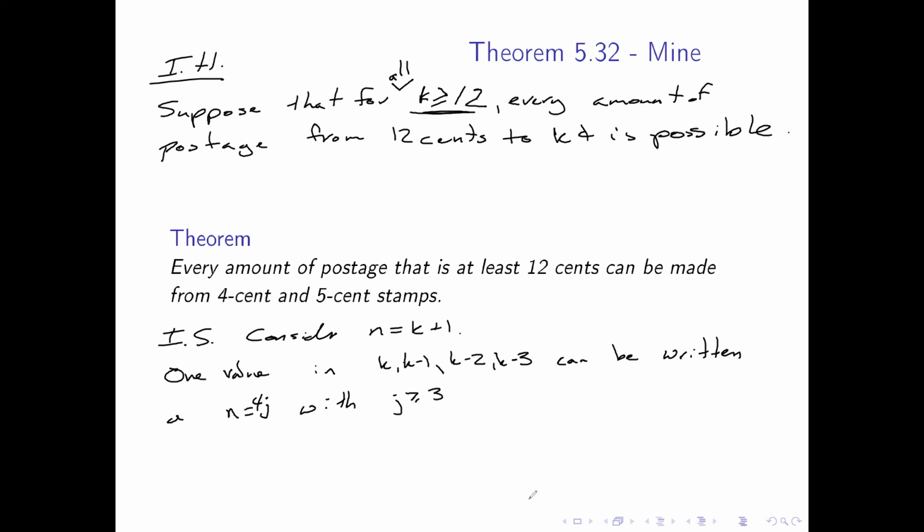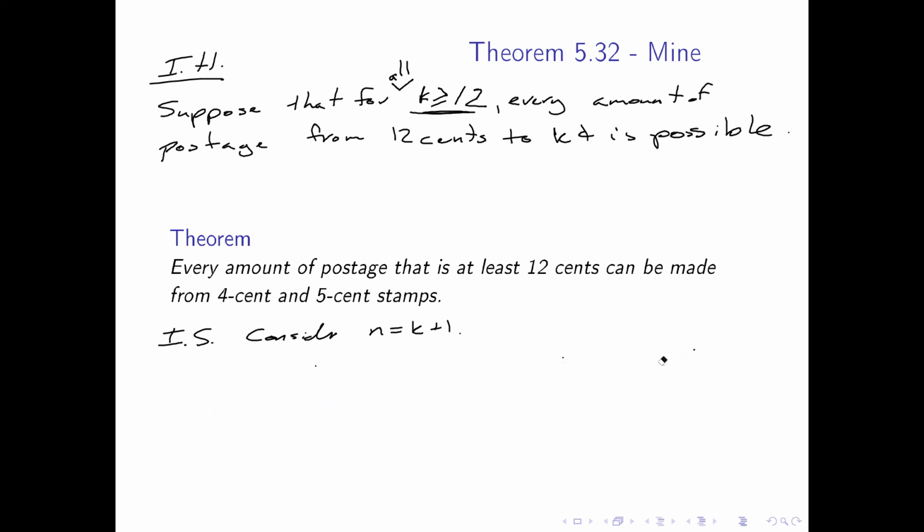But let's look at a different option. Actually, I want to do a different way because I realized I could do this. This is the way, but it isn't as good of induction as the other way. There's two inductive cases to look at. So we're going to break this into cases. So we have case one, and that would be that k plus 1 equals 5j for some j.